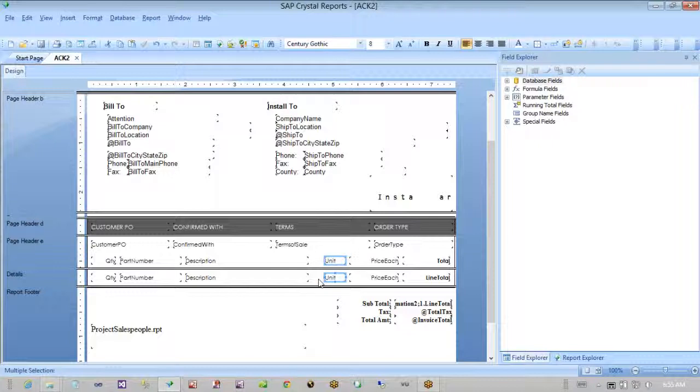And I'm actually moving these over because I'm going to make another field here for the line numbers. So that's going to go on the very left. So I'm going to just resize these just a little bit here. Okay, so I'm moving that over. I'm just going to make this a little bit smaller.